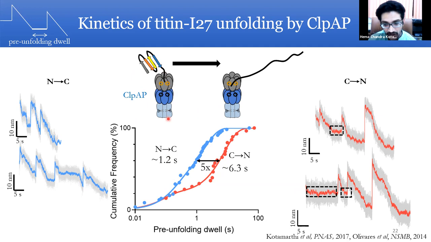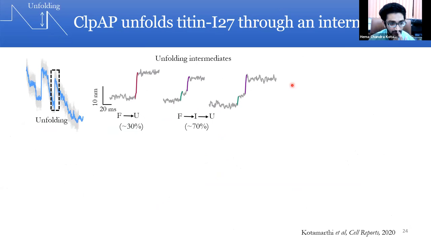The next question that we were interested in is basically protein unfolding. There is something called kinetic partitioning, where when a protein is unfolded from a folded state to the unfolded state, it generally goes in a two-state manner, in the sense there is a folded state and an unfolded state. But what we observe is that there is a kinetic partitioning, in the sense that a certain number of molecules take the two-state pathway, and there are certain molecules that take a three-state pathway. If you do a normal study using mechanical unfolding with AFM or optical tweezers without an enzyme involved, we only see this particular state of the protein going from folded to unfolded state.